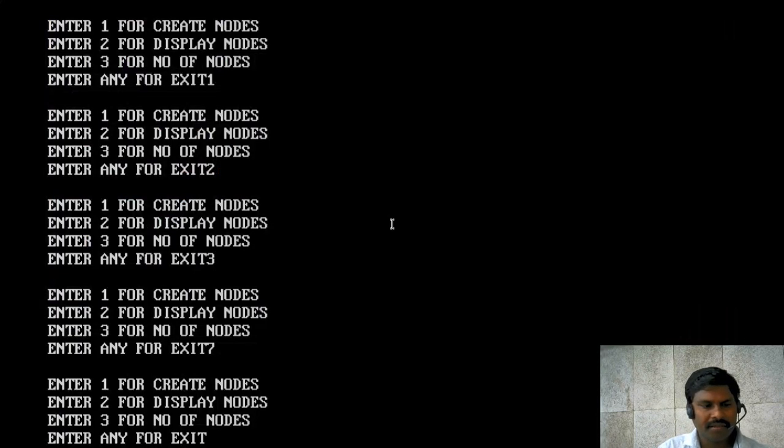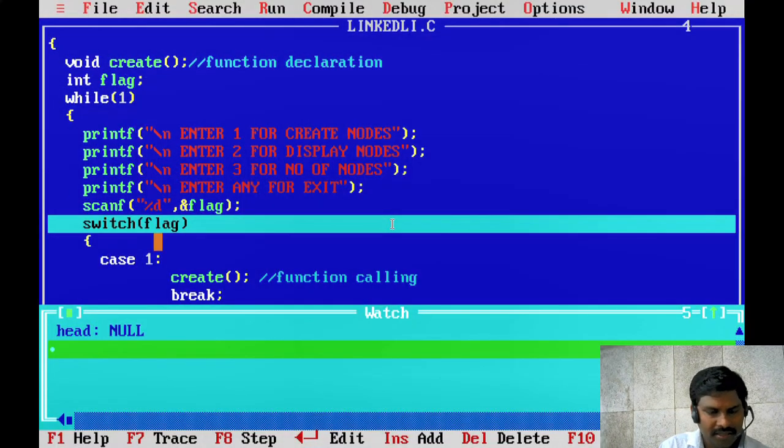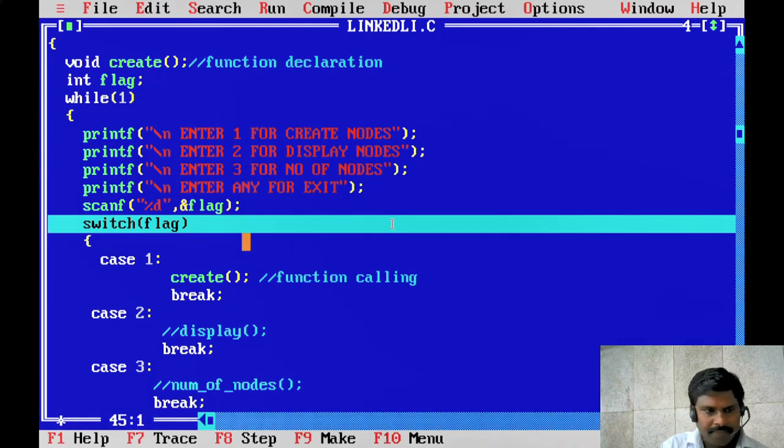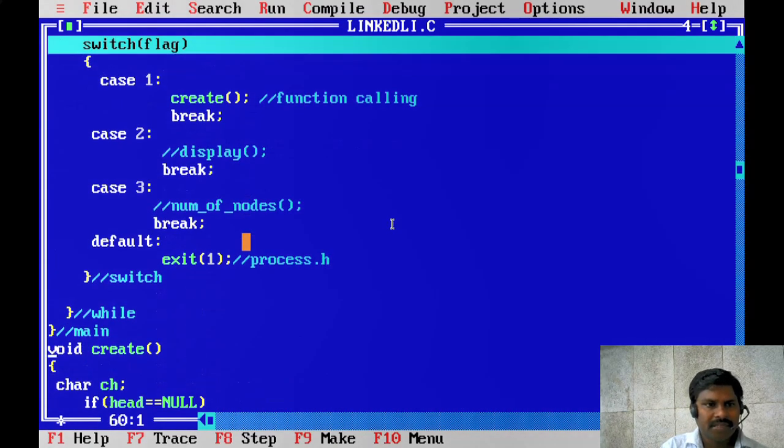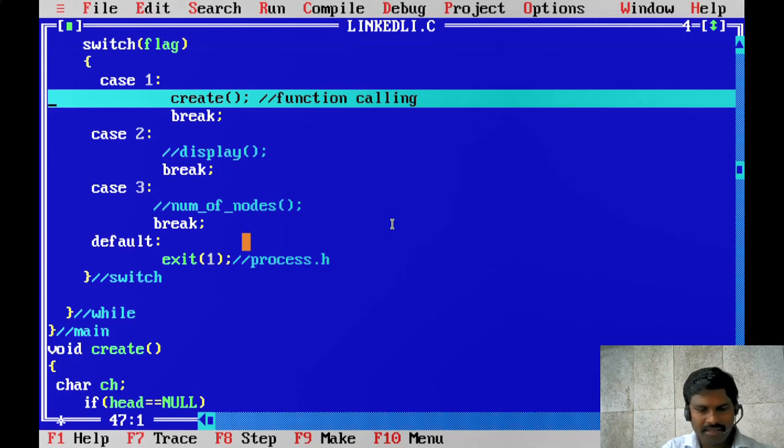So Alt F5, F7. Enter 1 for create nodes. I want to enter 1. The flag value is 1. Then it comes to case 1, create. Then control comes to case 1. This function is called. Then F7, control comes to this statement.